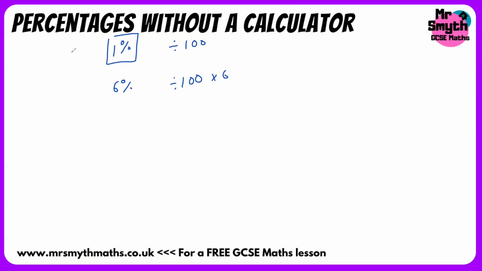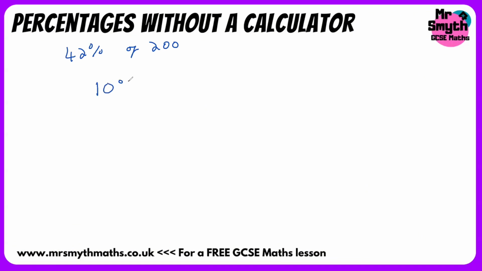So I'm going to give you guys an example. I'm going to do these with easy numbers just so we can see that they're correct. So I want you guys to work out 42% of 200. Now I know some of you might be sat there thinking, well, I can just double the 42. That's fine, but I'm just doing this so the numbers work out nice and easy so we can totally see. Okay, so I want to work out 42%. So I'm thinking, how do I get the 40 first? I'm going to start by working out 10%, and then I can scale up to 40%, and that would work as well, wouldn't it?